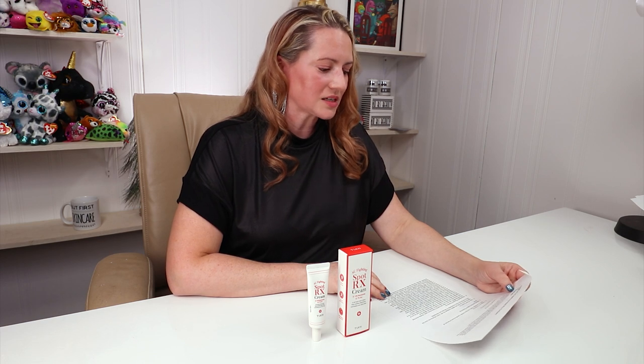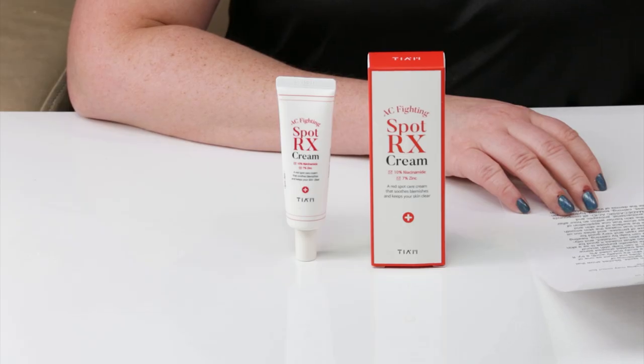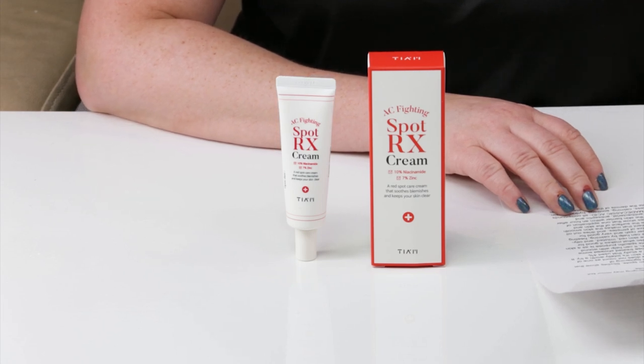This product has active ingredients such as centella, tea tree, and zinc that effectively shrink and reduce the size of existing pimples, promote cell regeneration, and recovery of red spots. Spicules and niacinamide reduce the appearance of acne-related hyperpigmentation. They describe spicules as needle-like anatomical structures with a size of 10 to 100 micrometers, found in sea sponges, that can help deliver active ingredients deeper into the skin — and we'll see what I really think about that.